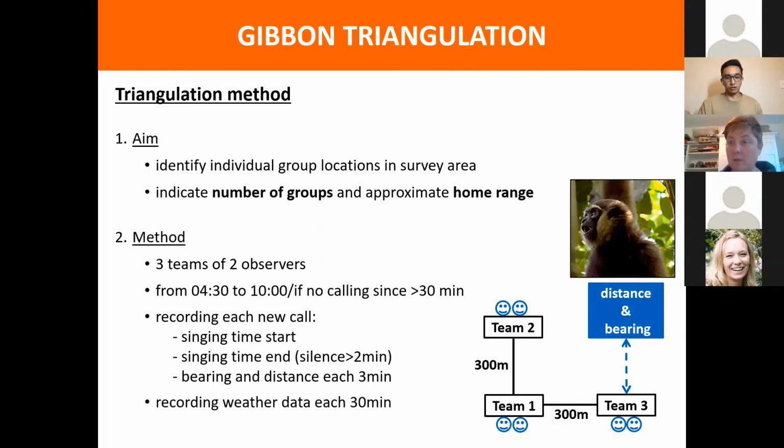It may then mean that you have to add an extra day onto your surveys. As we said, ideally you have 4 days of survey consecutive, one after the other. But if one of those days has heavy rain, you may need to add an additional day to make sure that you can collect the data from all the groups in that survey area.